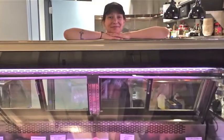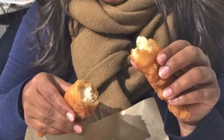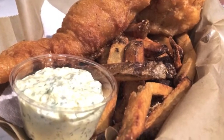Next, we head across the market and across the pond for fish and chips at the District Fish Wife. Owner Fiona Lewis hails from Melbourne, where fish and chip shops are everywhere. A crisp beer batter coats fresh, flaky fish. The chips are the perfect thickness, and her house-made tartar sauce is amazing.